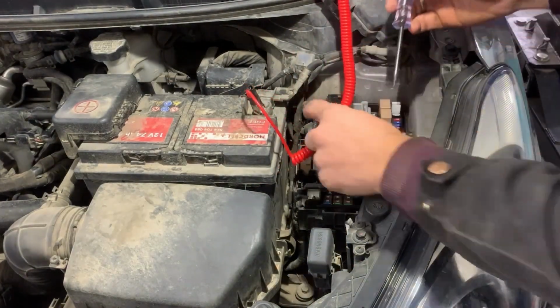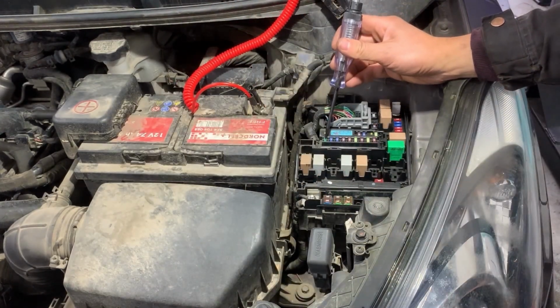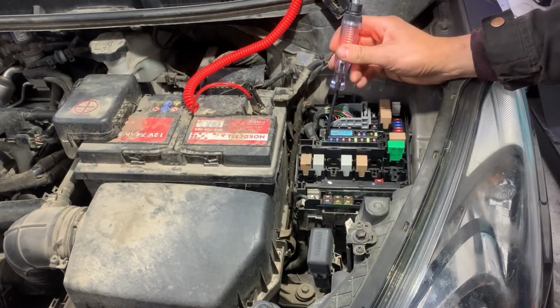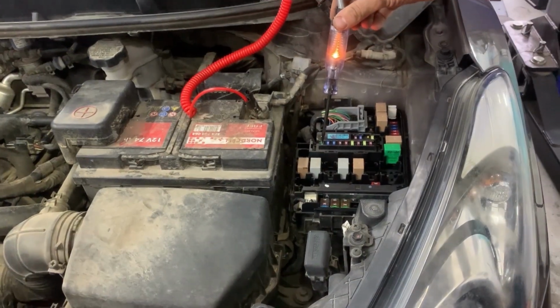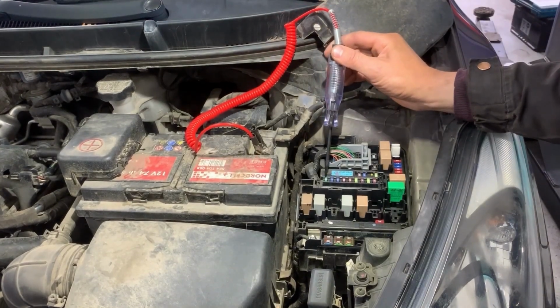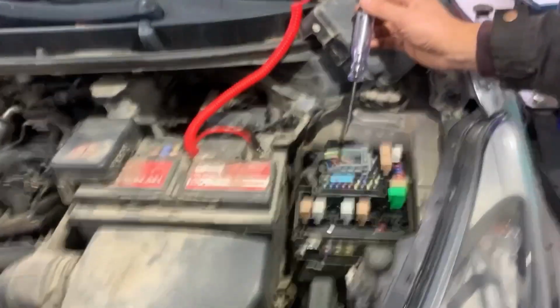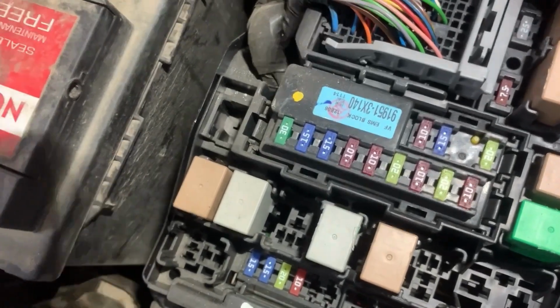On the fuses, there are two pins on top that we need to touch with the test light, and if both of them light, that means the fuse is good. If only one of the pins on the fuse lights, that means the fuse is blown.